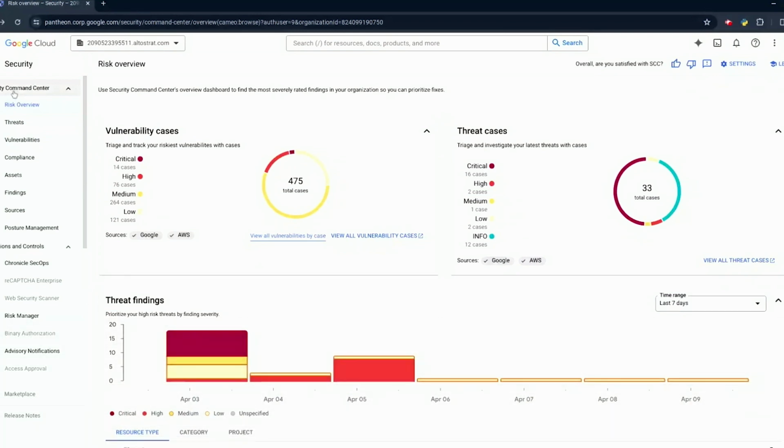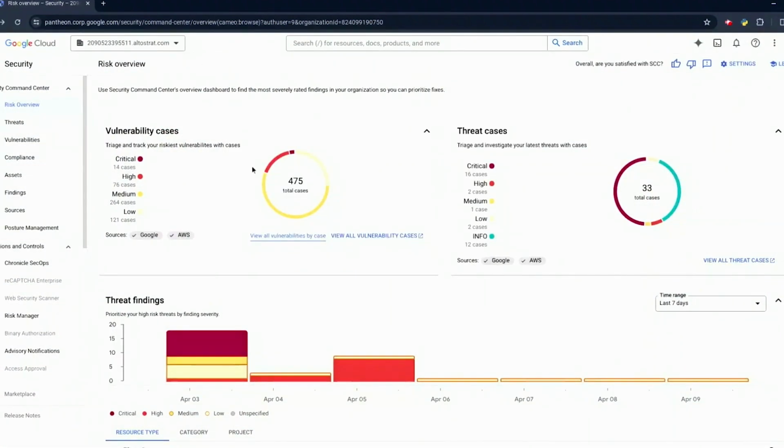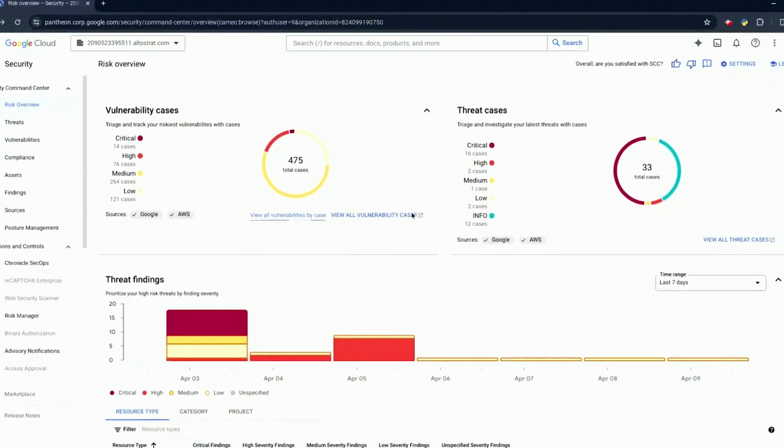So as you can see, you access SCC directly in the Google Cloud console, right? What's cool about that is that your security team can access it at the organization level and see findings across the entire organization. Conversely, you can assign IAM permissions to developers on their project, so they can take full advantage of the capabilities, track cases, and findings just related to their domain.